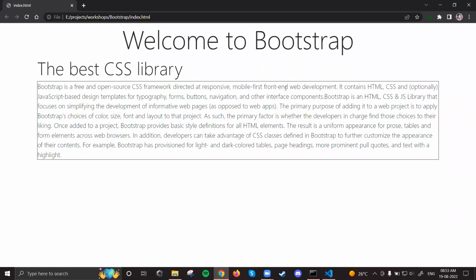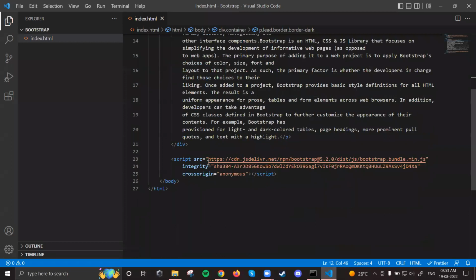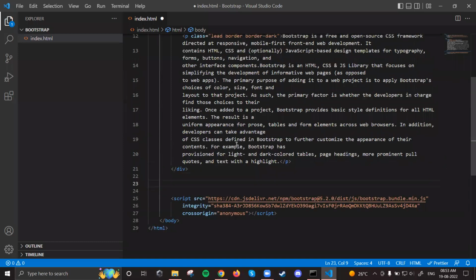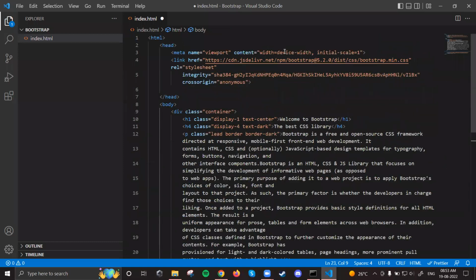Now we'll see something called display. I hope you know about display inline, display block, display inline block, isn't it? So let me have a span tag just after the paragraph.